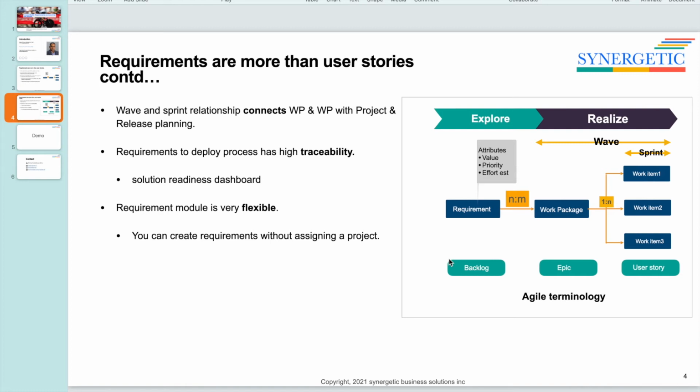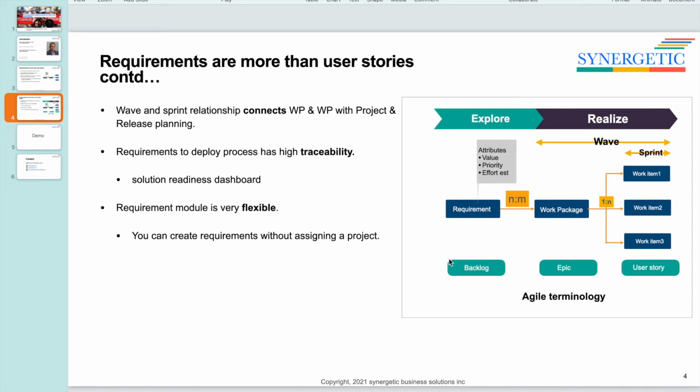There's high traceability in Focused Build so that you don't have to manually integrate or transfer data between these modules. The key information, which you definitely need for making decisions and understanding the state of the project, is always readily available to you.